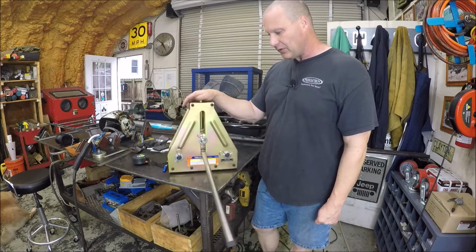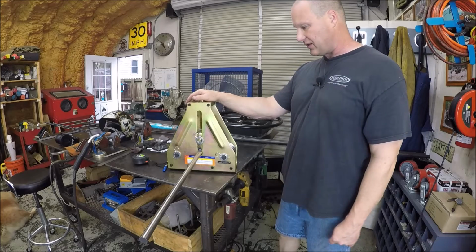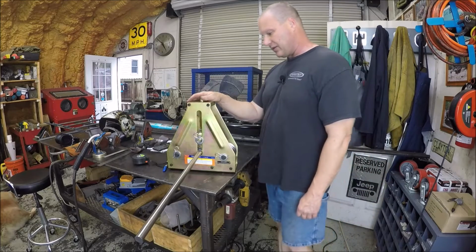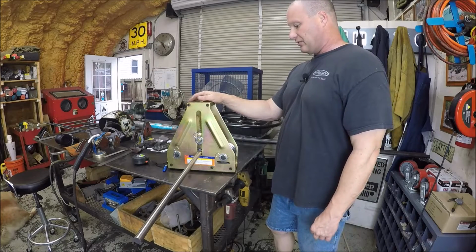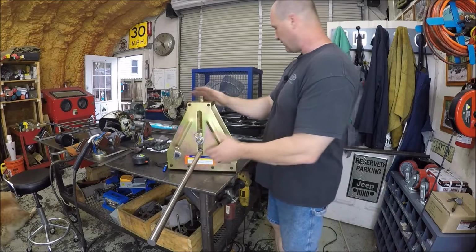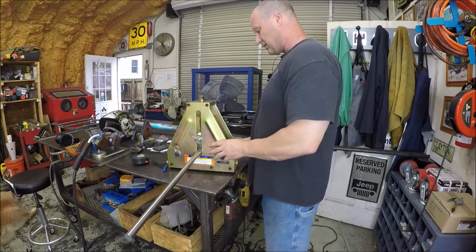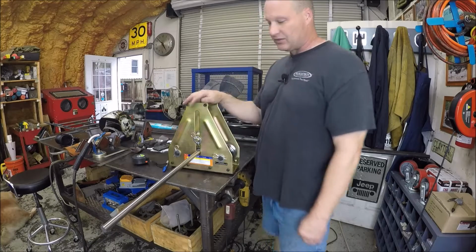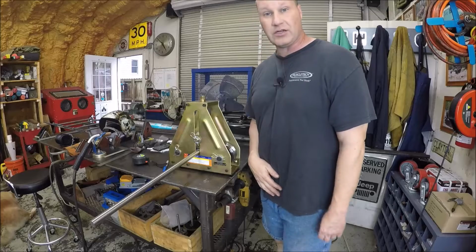We're only bending 1 inch, and it is only like 0.65 thick, so really not going to have that much torque to drive it. I guess if I was doing some bit larger diameter stuff and thicker wall, I would probably want the key, because I would worry that the hand wheel would slip just using those 2 little flats. So let's get this thing over to the mill and mill some flats and drill a hole.